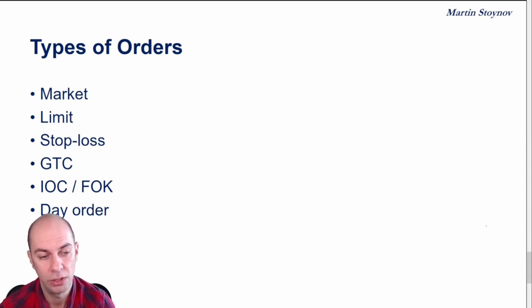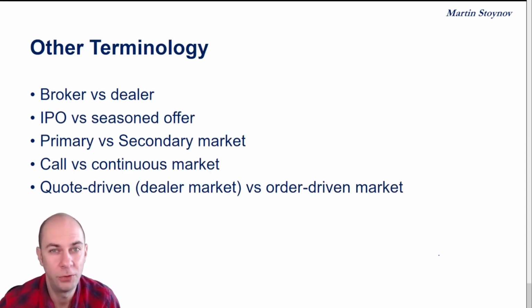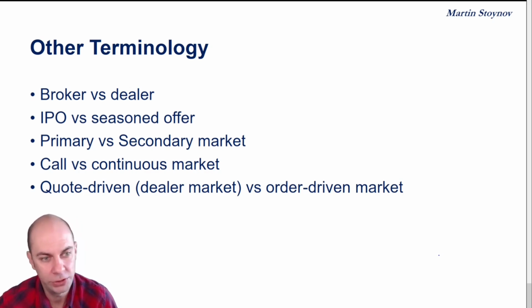And then the day order, which is a very, very common type of order, is an order that will stay open for the duration of the trading day, but it will be canceled at the end of the day. And we're going to finish with a few more definitions here, just to make sure that you're fully covered for this reading. Broker versus dealer.